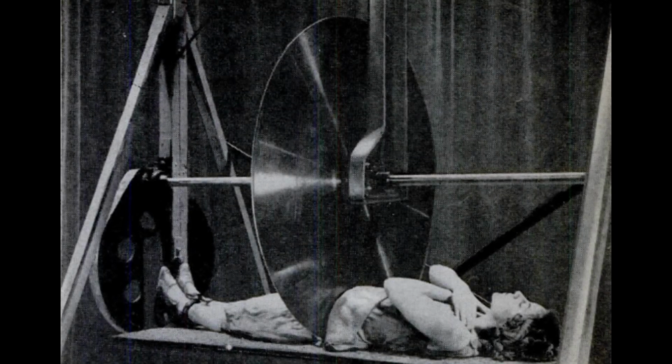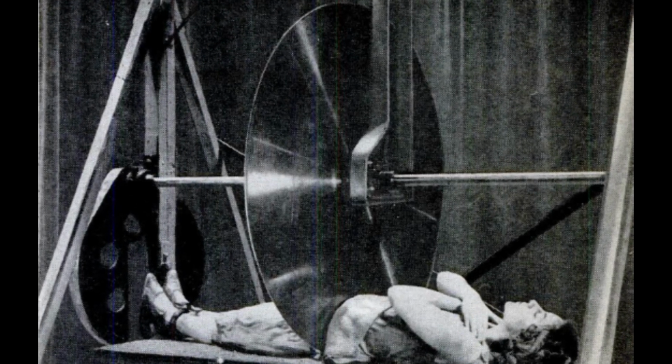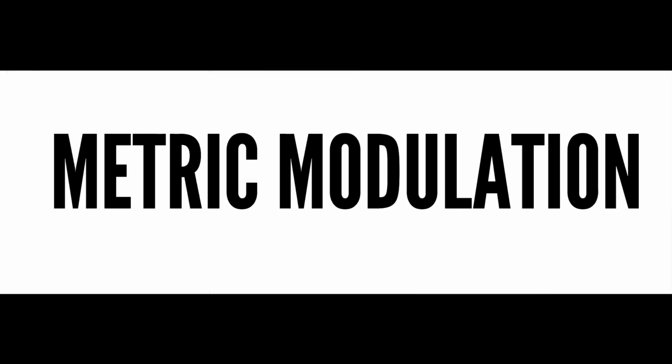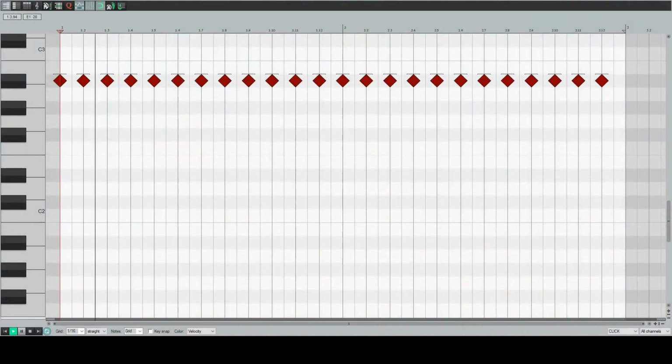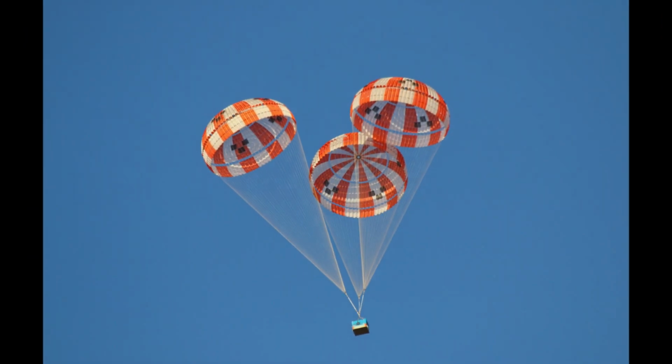So with this hack, TesseracT pull off one of the most powerful illusions in music. They slow down without changing the BPM. This is known as metric modulation, which is just a fancy way of saying that the pulse of the music has changed. Shortening the pulse speeds things up, while lengthening the pulse slows things down.